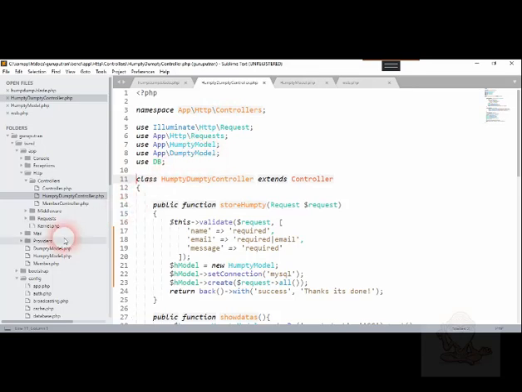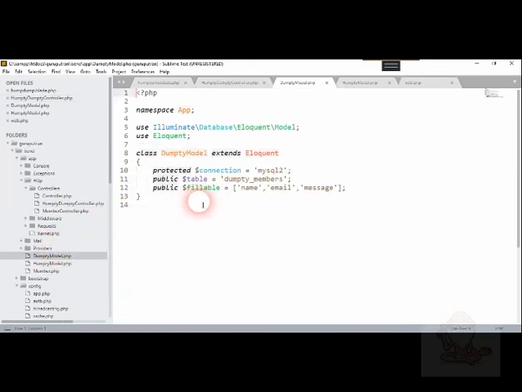So let's look at the Dumpty model. We did not look at the Dumpty model. It's nothing but the same. The only thing is that the protected connection MySQL2 is active here, whereas in the Humpty model, the protected connection MySQL is inactive now, or commented.